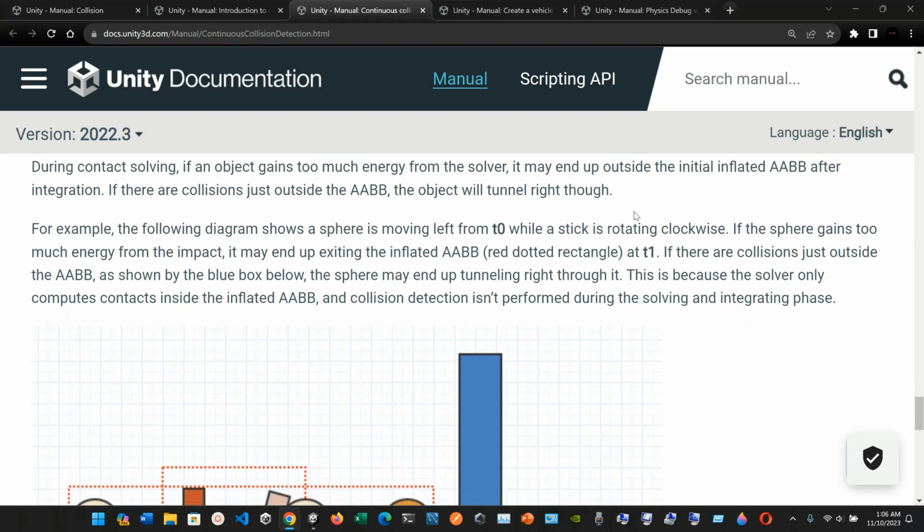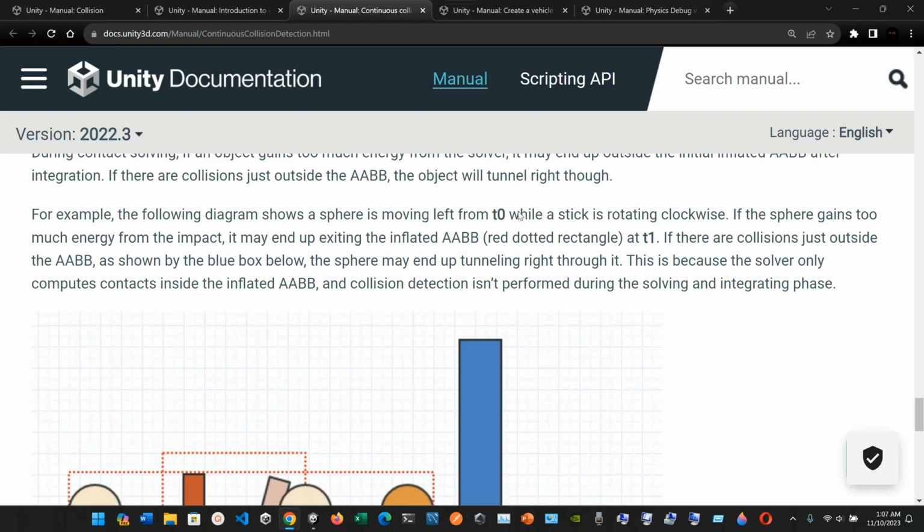During contact solving, if an object gains too much energy from the solver, it may end up outside the initially inflated AABB. After integration, if there are collisions just outside the AABB, the object will tunnel right through.